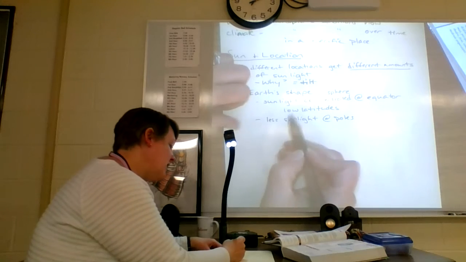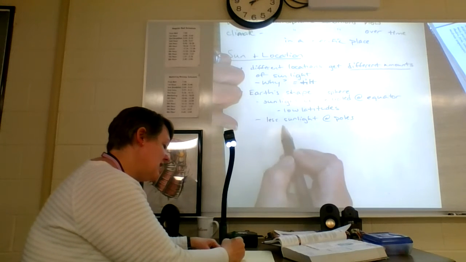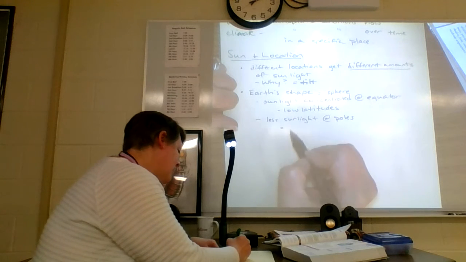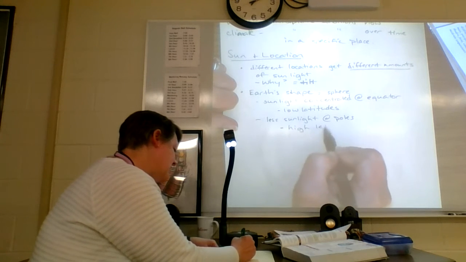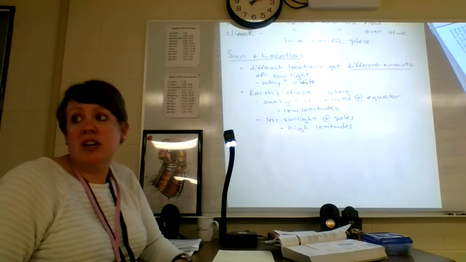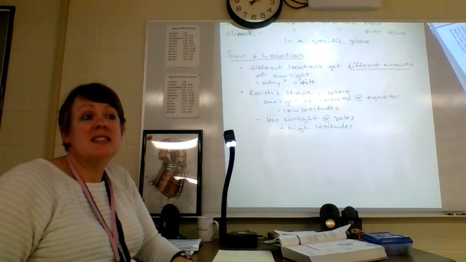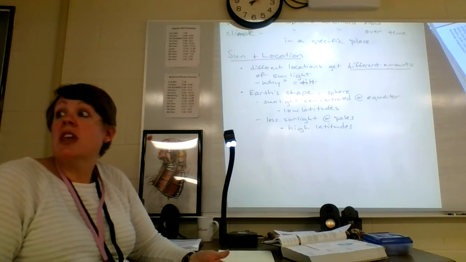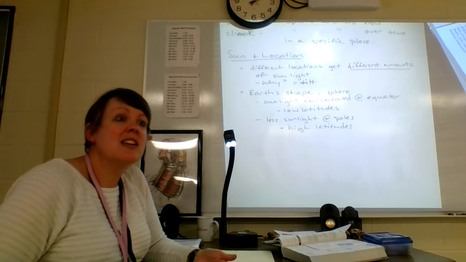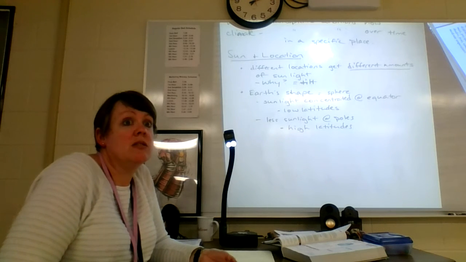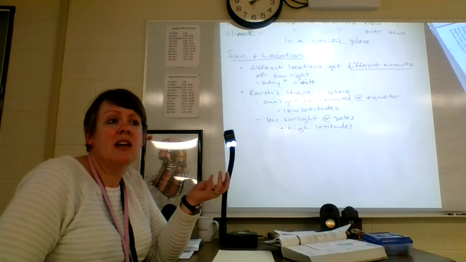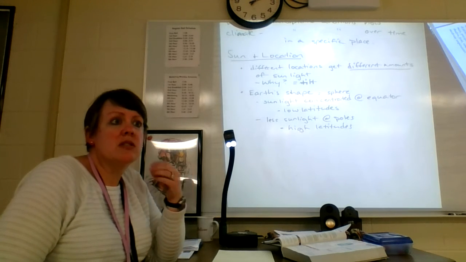So if these are called low latitudes at the equator, then the poles would be called what kind of latitudes? High latitudes. This is where your extreme climates, not seasons, are going to be located. Well, guess where we live? In the medium latitude. We've also called them middle latitude. We're at about 35. And we'll talk about those later.